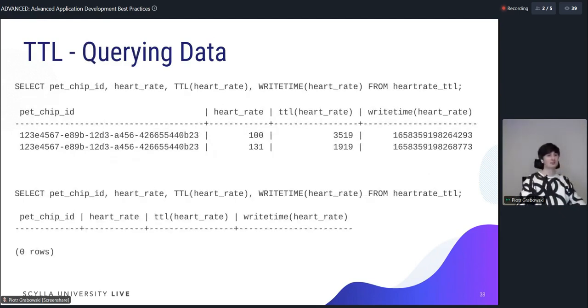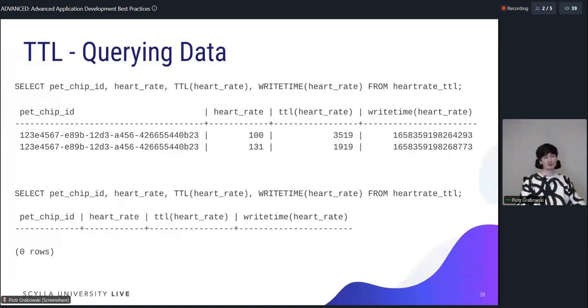When we query the data, we can use the TTL and write time functions to determine the TTL of some particular column. For example, you have a heart rate column, and this heart rate column has different TTL values per row. We also see the write time, the time that this particular column was inserted or updated.